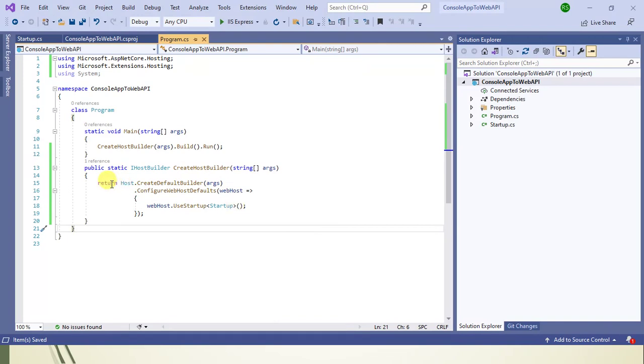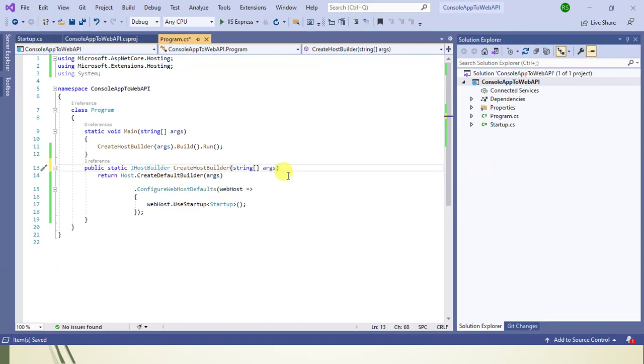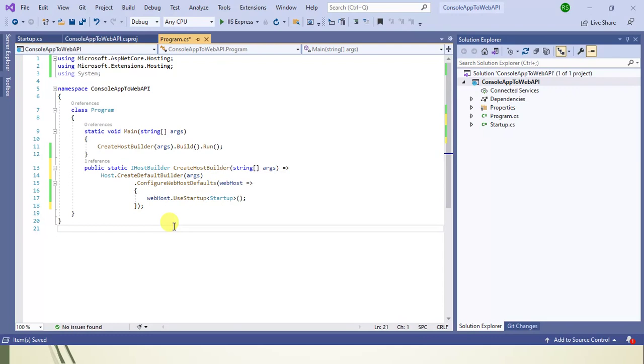Instead of this return keyword, we can use an arrow method. For that, let's remove this bracket. Okay, here also. Instead, use the arrow, then remove this return keyword. So it will work.